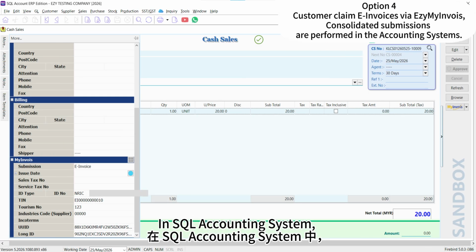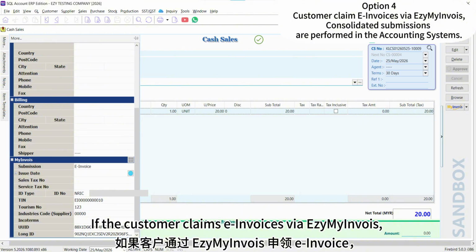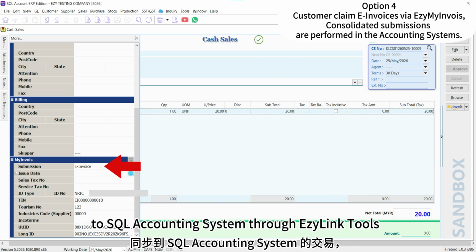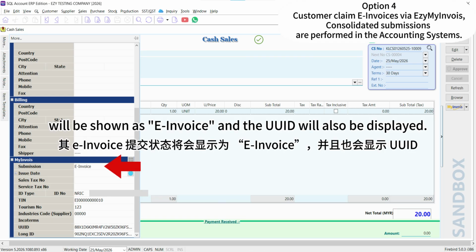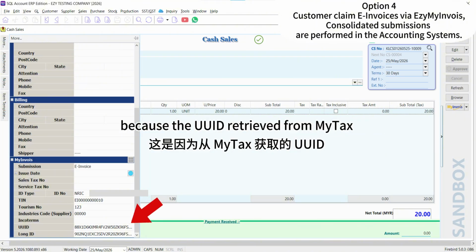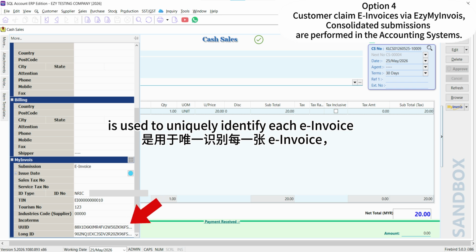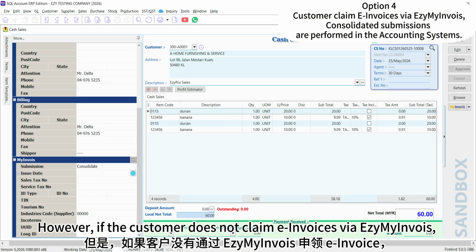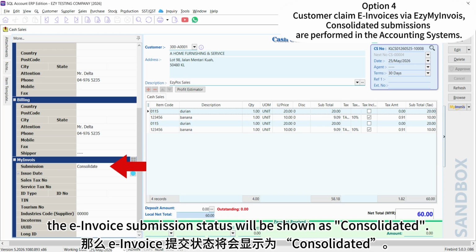In SQL accounting system, if the customer claims E-invoices via EzyMyInvois, the submission status for transactions sensed from EzyRetail post to SQL accounting system through EzyLink Tools will be shown as the invoice, and the UUID will also be displayed because the UUID retrieved from MyTax is used to uniquely identify each E-invoice and prevent duplicate submissions within the accounting system. However, if the customer does not claim E-invoices via EzyMyInvois, the E-invoice submission status will be shown as Consolidated.